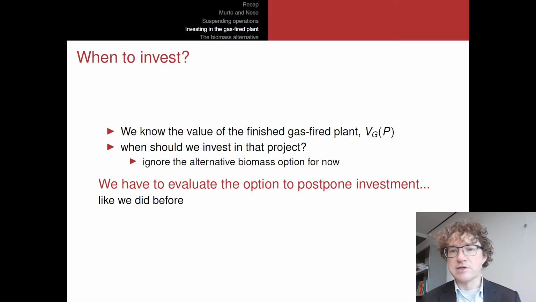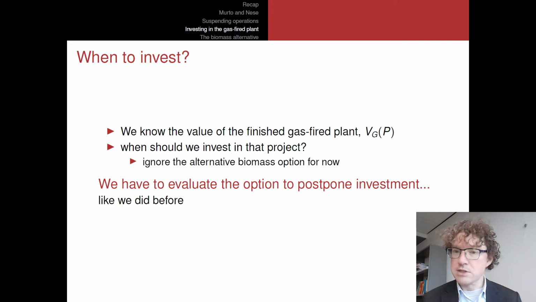So we have figured out this VG, right? That was the value of a gas-fired power plant, and it depends on P. So if P is high, the value of this plant would be such that the operations would be suspended, so it would not be producing, but it still had some value because we could switch it on as soon as the price drops below the electricity price. Whereas if the price for gas is already below the electricity price, then we actually had some additional value from being able to produce, plus the option value of being able to shut down if P inadvertently might rise again. So we know what the value of that finished plant is.